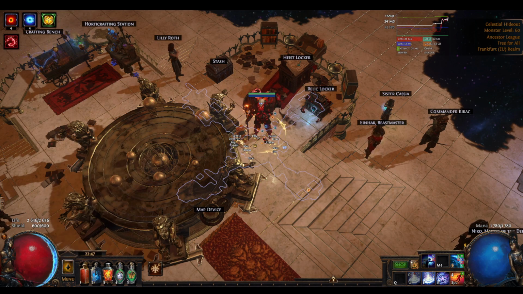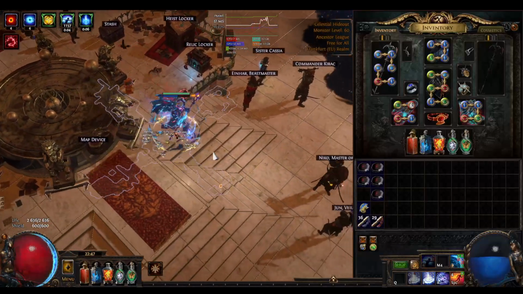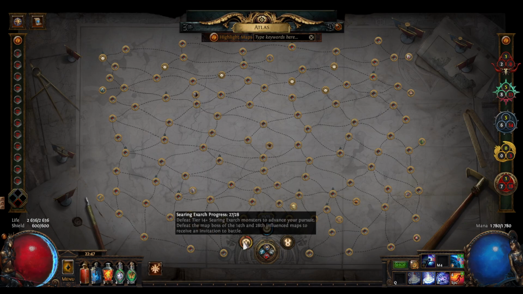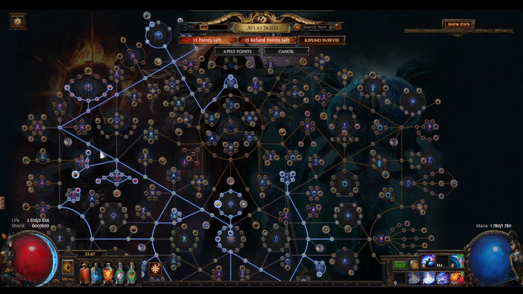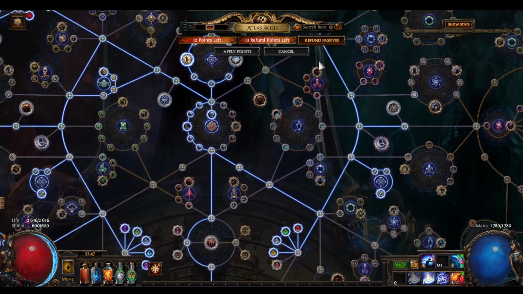Okay, this is my week 1 update on the Leaguestart that I did with this build. As you can see, I finished my Atlas, I did all the invitations on Maven, and now have all my skill points to play with. But now I'm just spec'd into Red Influence and strong boxes for Scarabs, the operative thing.